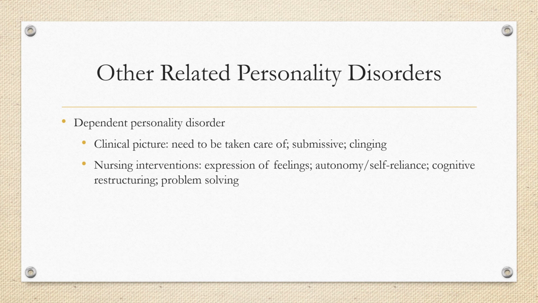They'll do almost anything to keep and maintain a relationship, even if the relationship is not particularly good for them or even abusive. Nursing interventions include fostering self-reliance. This may include helping the patient identify their strengths and teaching reframing and decatastrophizing. The patient may need referrals for assistance with daily functioning if they struggle to pay bills, grocery shop, budget, etc. They may need education on problem solving and decision making, although the nurse must be careful not to make decisions for the patient or to give advice.